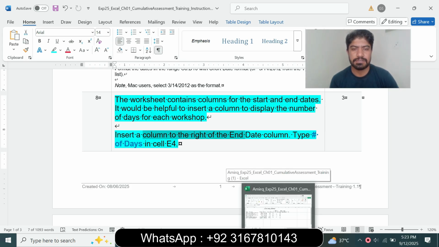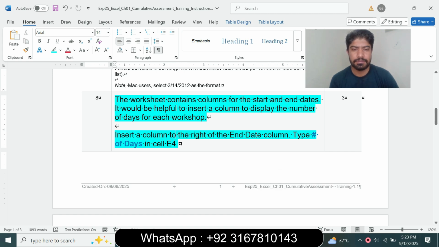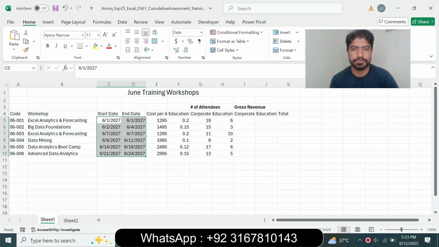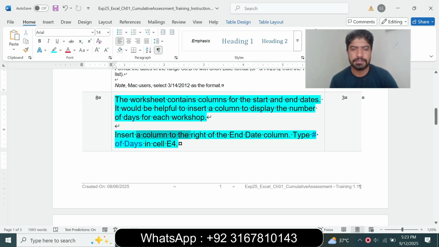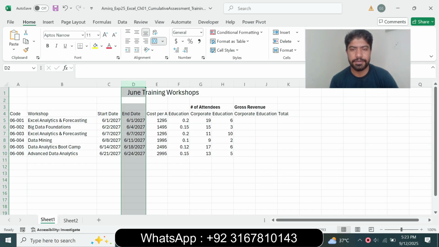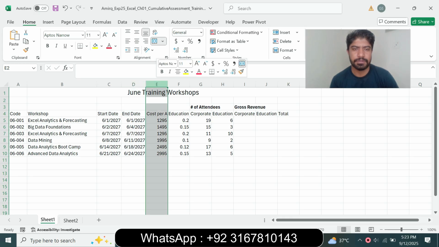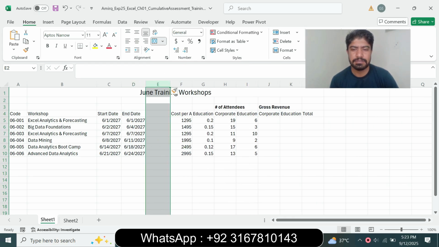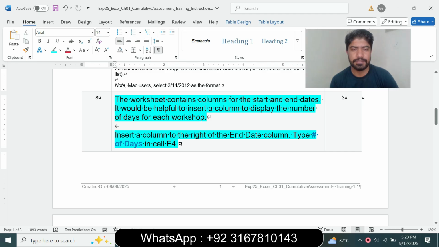So select the end date and insert the column to the right of the end date. Right click and click insert. So insert a column and type # of days in cell E4.